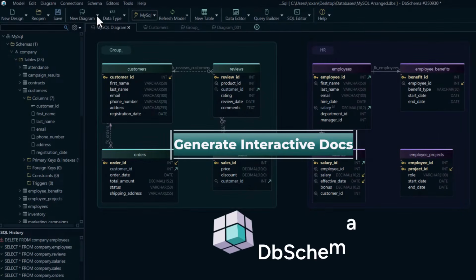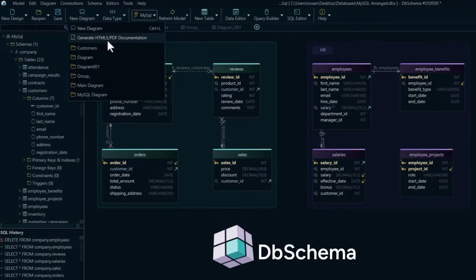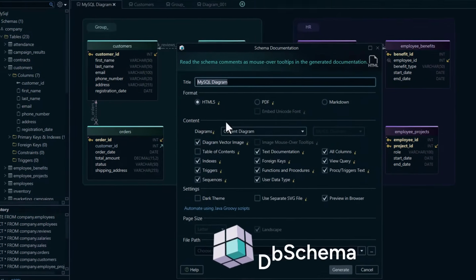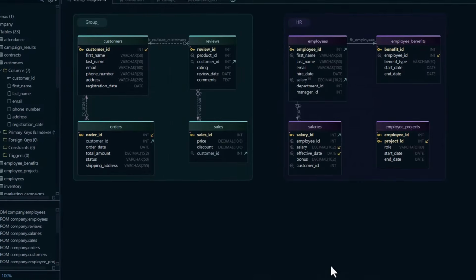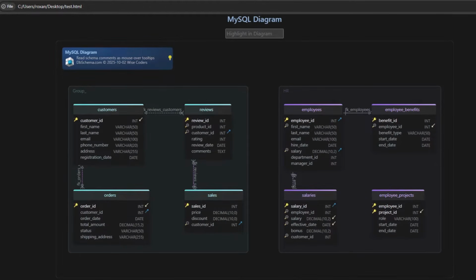With DbSchema, you generate interactive documentation straight from your schema. It starts with a clickable diagram. Tables, views, and foreign keys. All visual and connected.